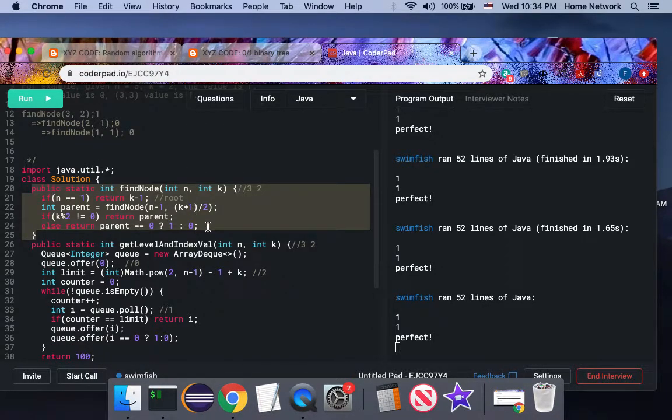And this recursive approach has time complexity O(n) because we have to go up from level n to level 1 in order to return. And the stack depth is n.